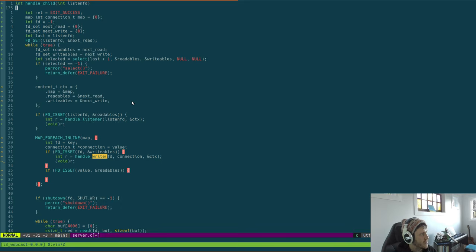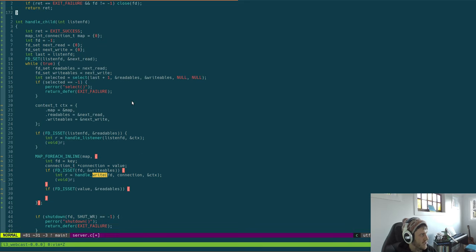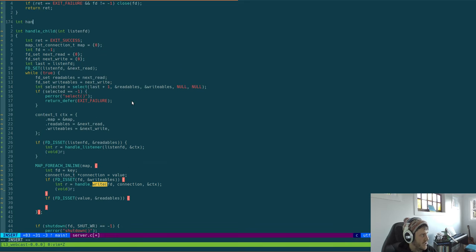We'll do that, and then up here, what do we do? Handle write, and we were passing in a file descriptor, a connection t connection, and we're also passing a context t context.